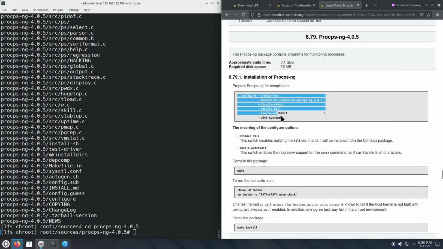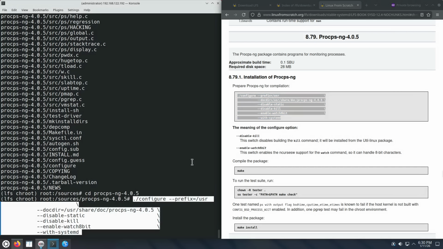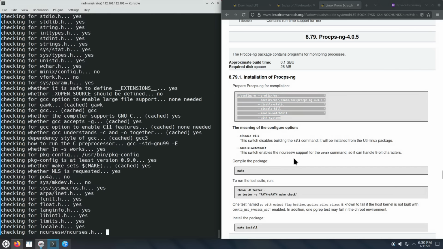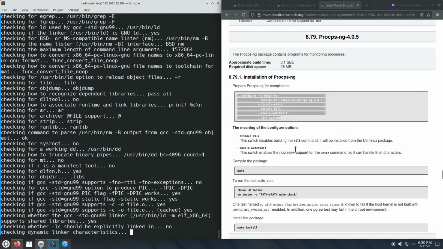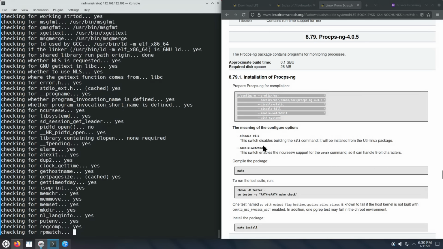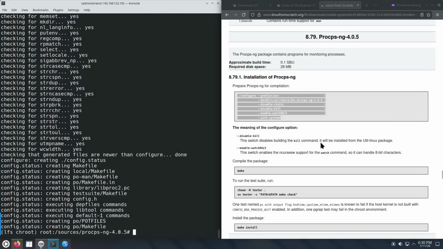Okay, next up, procps-ng. Okay, configure step with systemd. We're using the kill command from the util-linux package, not from procps-ng. Make.